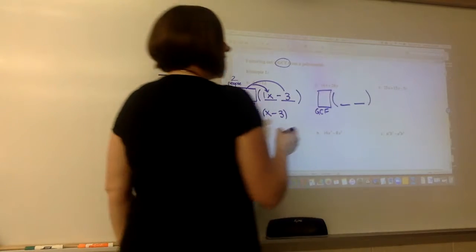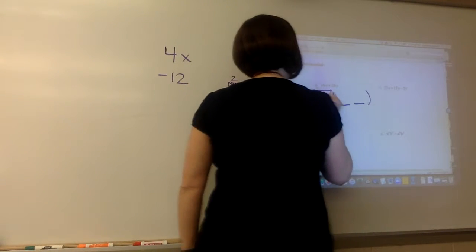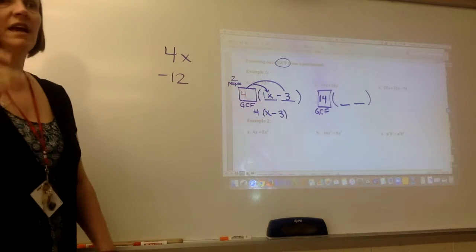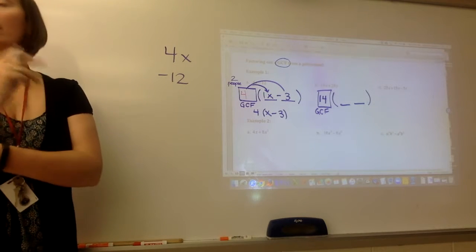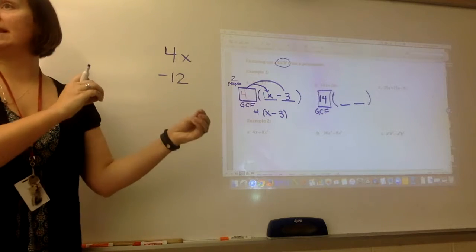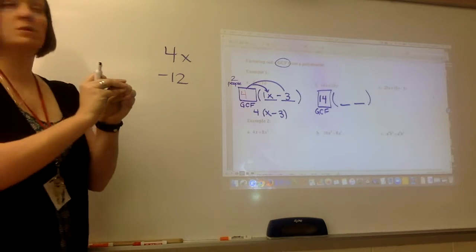14. Do I have a letter that I can take from both people? From X and Y. What can I take from both of them? Not both of them. You've got to be able to take from both. Like I can take a 14 from 14. I can take a 14 from 28.